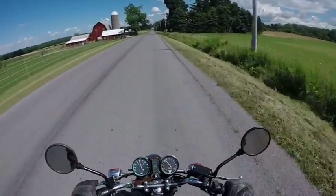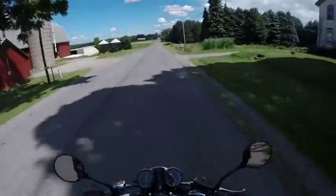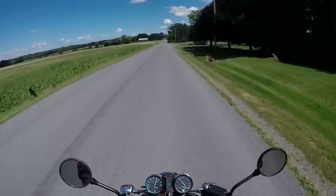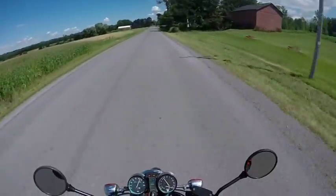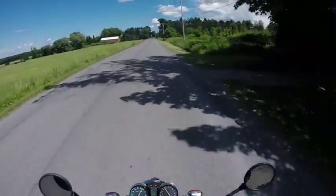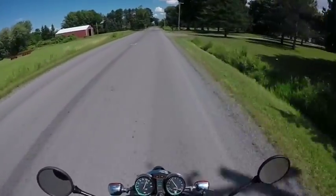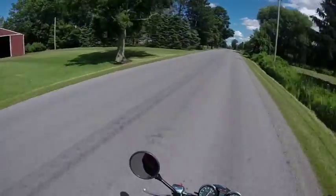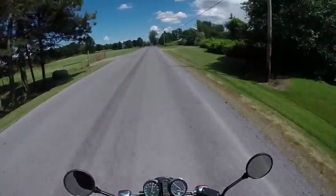We are riding a 1981 KZ550 A2 to be exact, submodel. There are a few iterations of the KZ550, the Spectre, and I think another model. This is the A2, not the first one they made, kind of the second generation. But it's a runner.